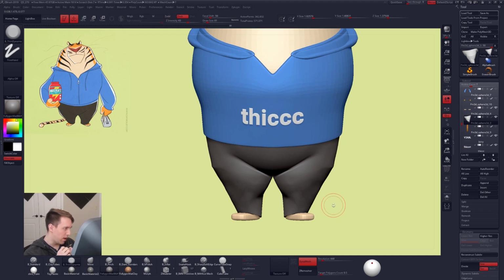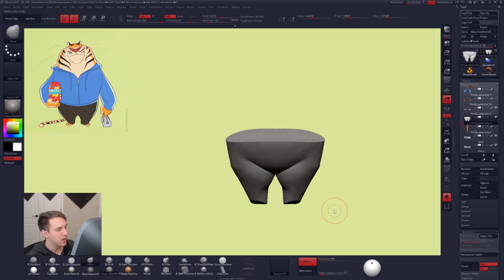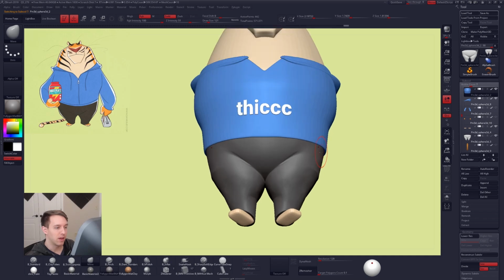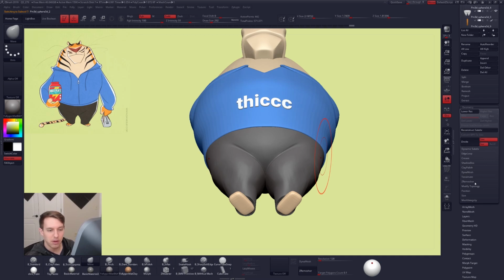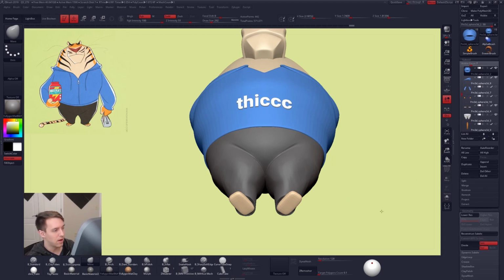Alright, so what I want to do next is try to remesh this a little bit. We'll be using the new version of ZRemesher. Unfortunately for organics, it's really not that big of a change in terms of quality, it's a little bit, or it's a lot better, I should say, for hard surface stuff. It was a little bit more developed in that regard. That was kind of the intention of the changes that were made. There's edge detection now, as well as keeping creases, which is pretty awesome. So we'll take a look at that here in just a second.